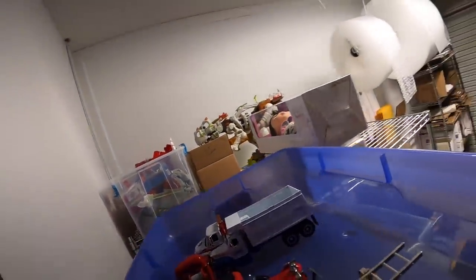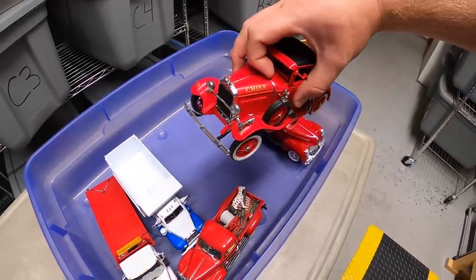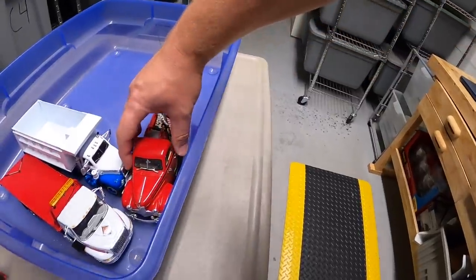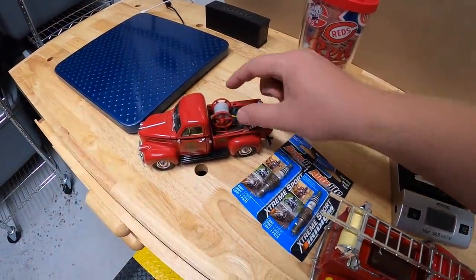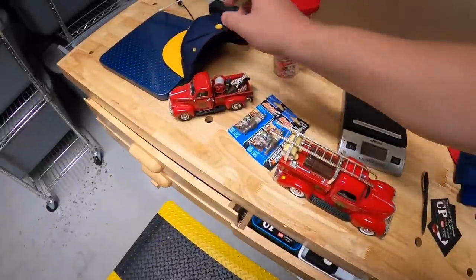Next I sold a couple pieces out of this tote so I'm pulling the whole thing over. First thing that sold is this fire truck - all these cars were part of the big Cleveland buy. This one sold for $24.99 plus shipping, and then one buyer bought two fire trucks including this one with all the little accessories - a dalmatian, hose, and everything. Those two sold for $39.98 plus shipping. That buyer also got a San Diego Chargers hat from A3 for $9.99 plus shipping.